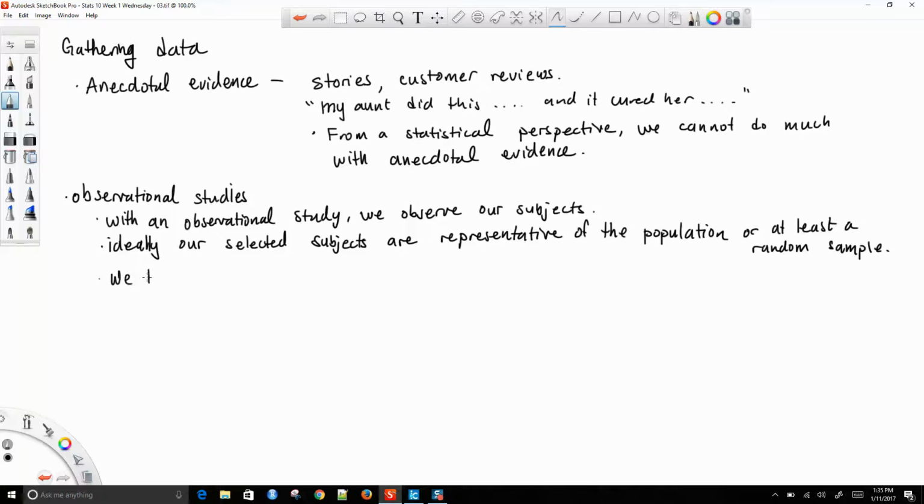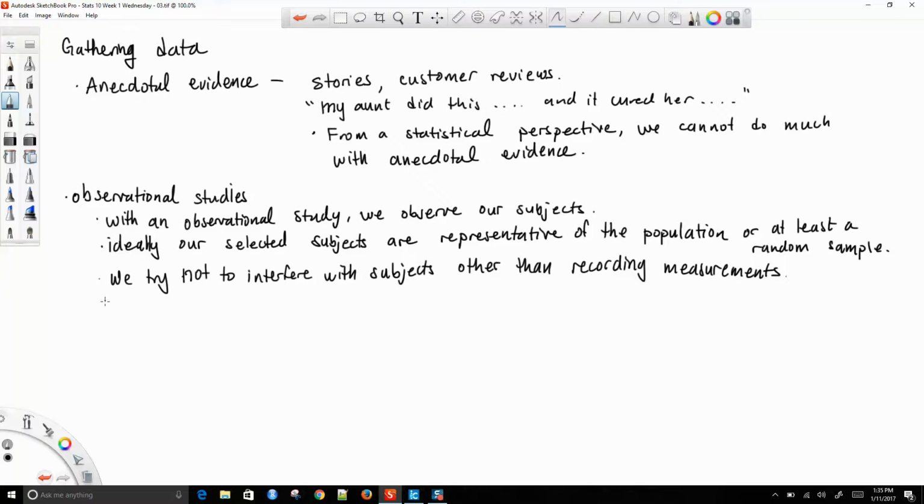Yeah, we try not to interfere with our subjects, other than recording measurements. And ideally, whatever research question we have, we can gather information on all aspects that could be relevant to this research question.